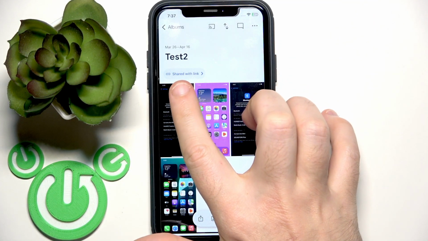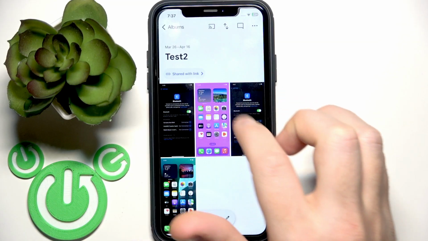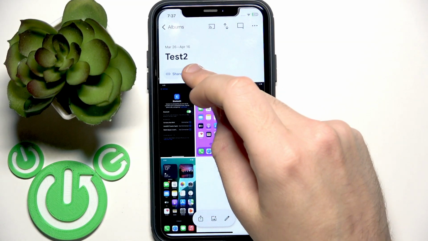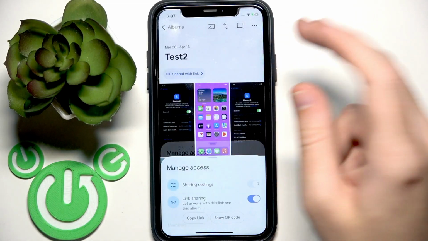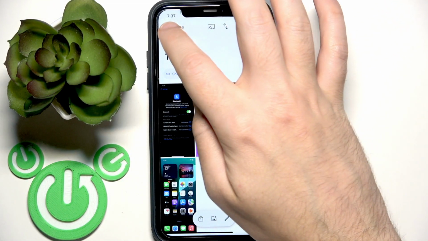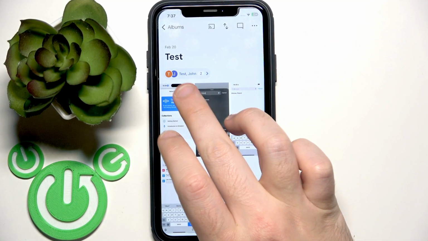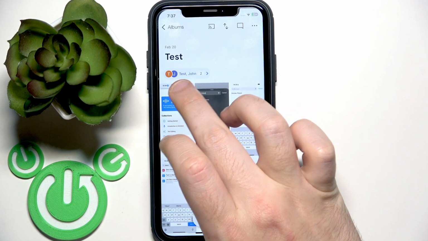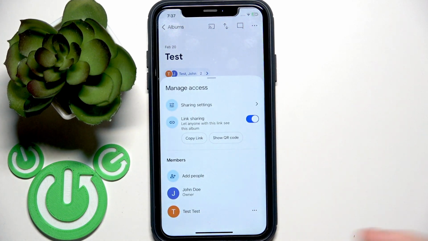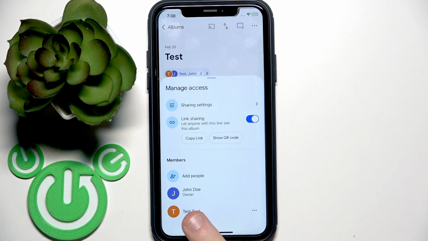So the first album, as you can see, it asks me do I want to share this link? I can by just tapping on it and then sending it to someone, or as you can see right here I haven't, but I already have some user here, so you can check it and I share right now with this user. If you want to remove this user, just click at the three dots near to the user and remove person. That's it.